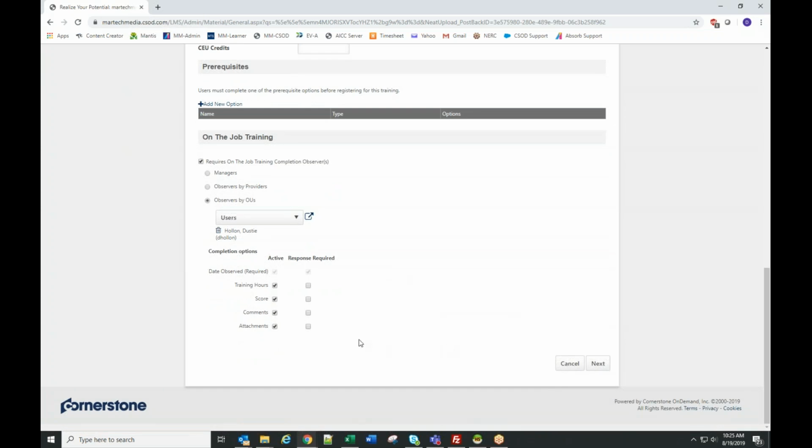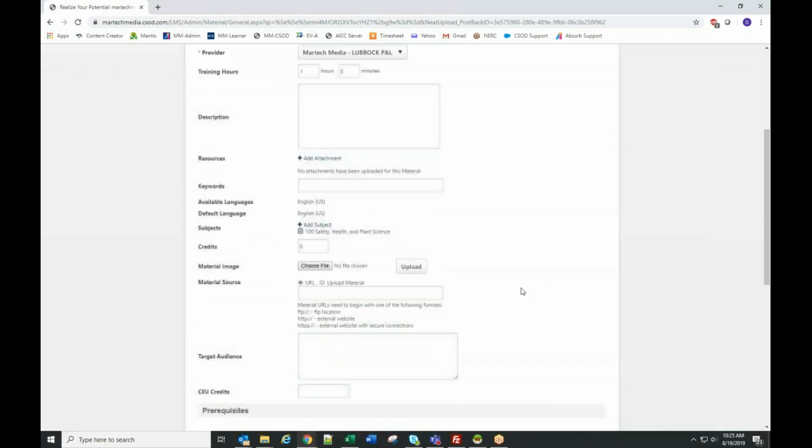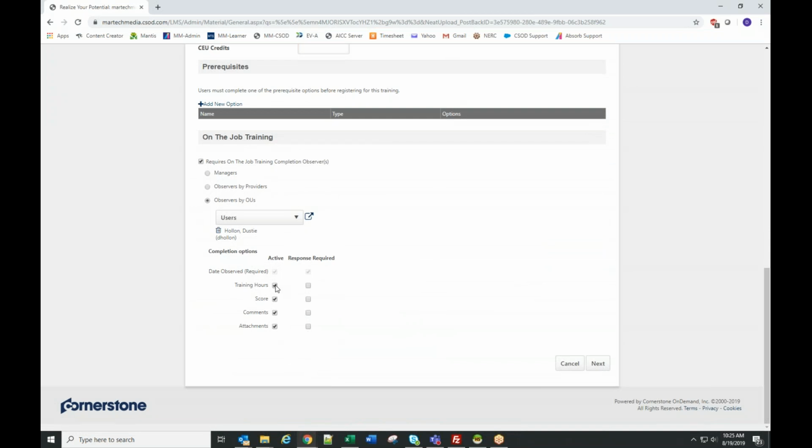Whenever we assign this to a user, as an observer, you will be able to go to the admin on-the-job training observers option and observe the users and give them credit for this training. We also have options at the bottom. We can add training hours, add a score, add comments, and add attachments.